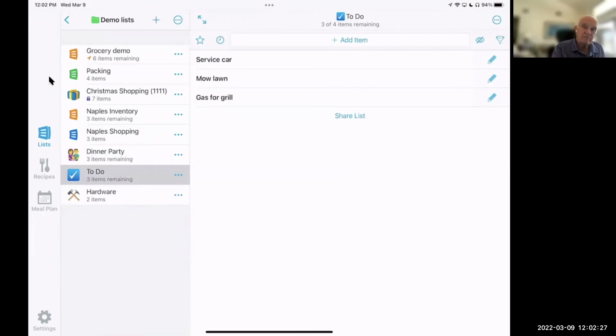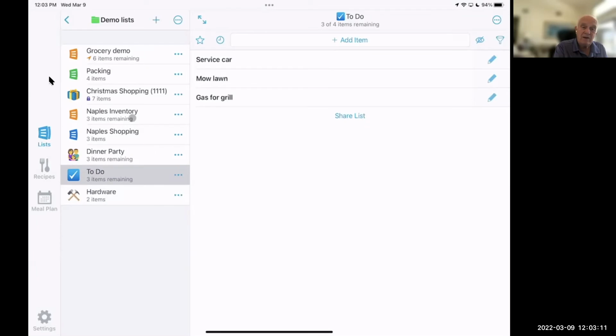I should have mentioned right up front, and I know Mitch is present, and Mitch has talked to us in the past about, for a shopping list, how much he makes very good use of the Reminders app, which works very well. The Reminders app is great. But I think we do a little more here that I'm interested in with AnyList, and the price is cheap enough. But certainly, Reminders is a great place to put your to-dos. But if I'm living in AnyList a lot, why not put some in here too? It's not going to give me the reminders to do this at 3 o'clock tomorrow afternoon like Reminders will, but it gives me a sense of stuff on my to-do list that I should get taken care of. And now we're back down to my hardware list.